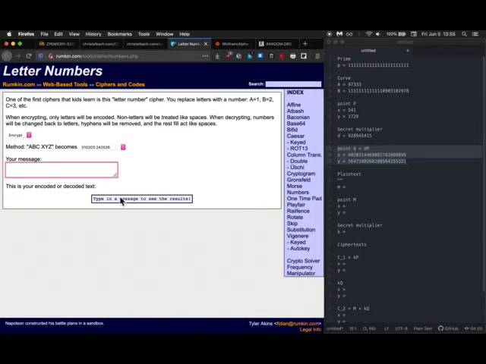So for a message, every one of my letters is going to end up being a 2-digit number. And if I have a total of 22 digits together, I guess that means I can have a message that's 11 letters long or shorter. So I'm just going to put in the name of one of my favorite albums. And here at the bottom, it just automatically tells me what that will turn into.